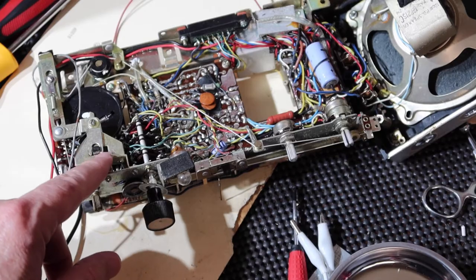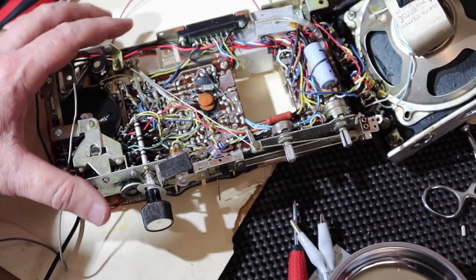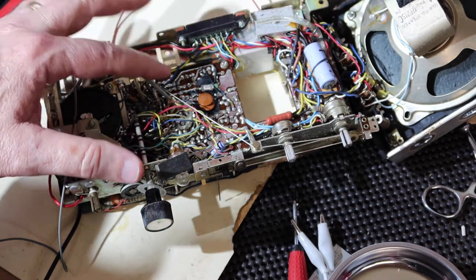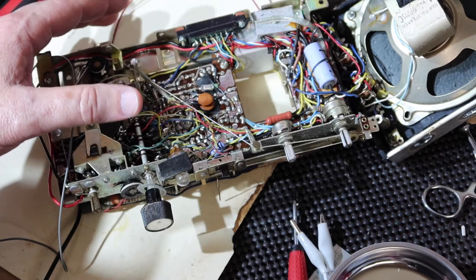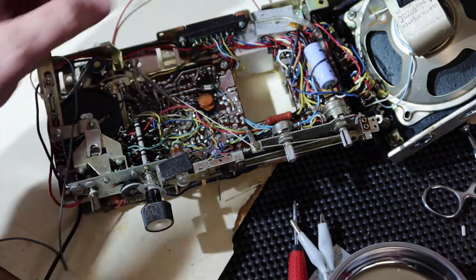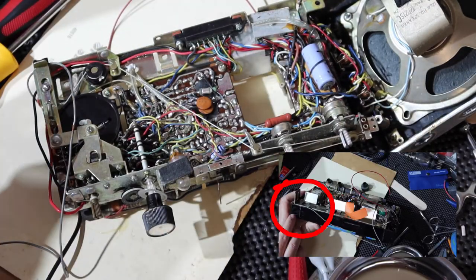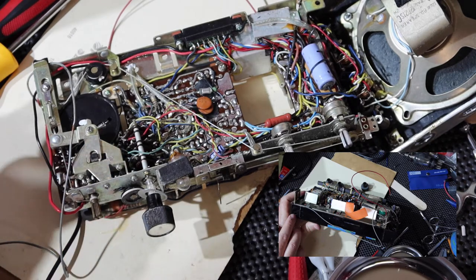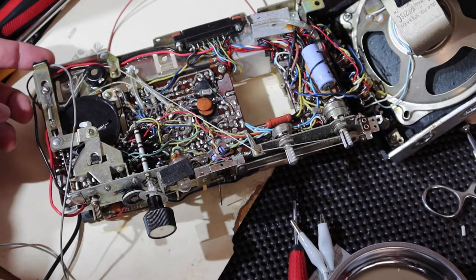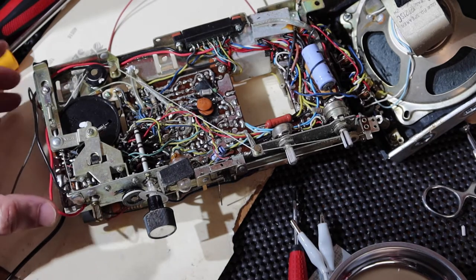And it's pretty funny. I'm sitting there holding it like this, saying, we're looking at the board edge connector, and we're saying, well, we've got to have a way that we can disconnect the power from the batteries and apply power from the car battery. How does that happen? Well, what do you think this is right here? Remember, there was a hole in the bottom of the case here that I pointed to earlier and said, maybe this is something else here, probably not. Well, it had like a little black pad right here. And now that I've pointed this out, you can probably just visualize what's going to happen.